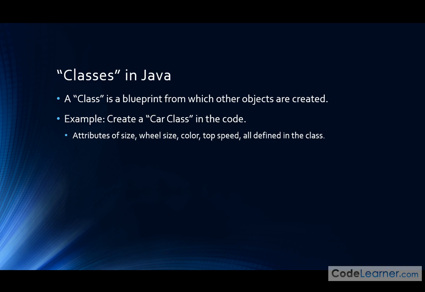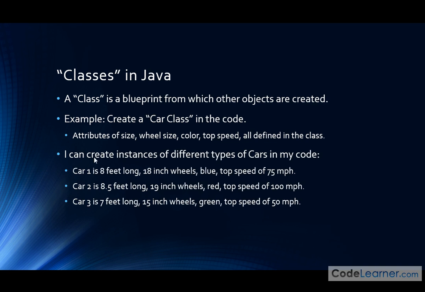We know that there's all kinds of different cars in the world. There's fast cars, there's slow cars, there's certain kinds of cars that we call trucks that are a different shape, but basically they have 4 wheels and they move. So they're basically one kind of super level of an object called car class, but we have lots of different examples. For instance, I can create different instances of different types of cars in the code.